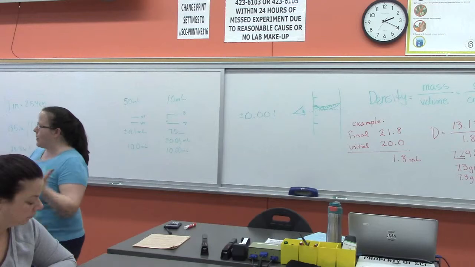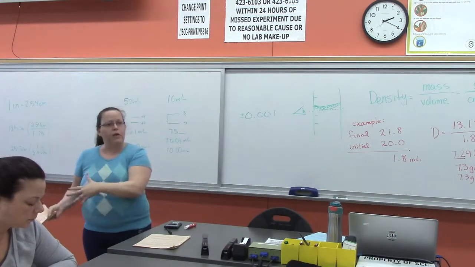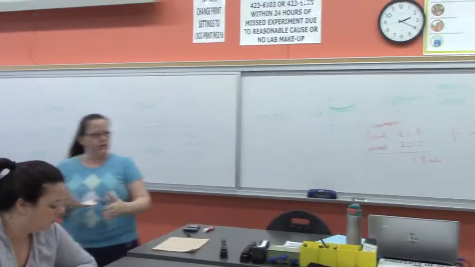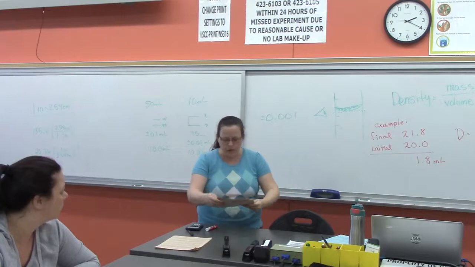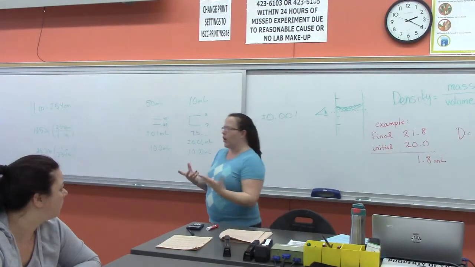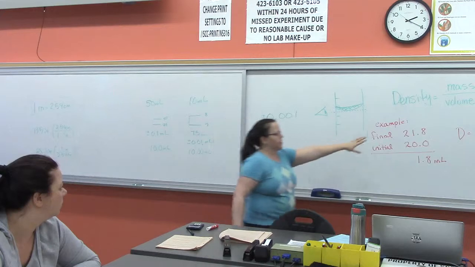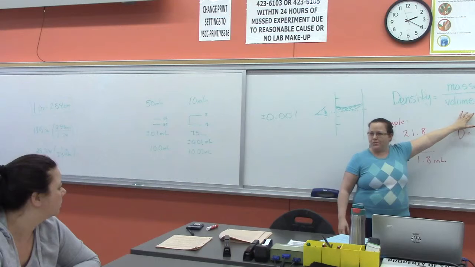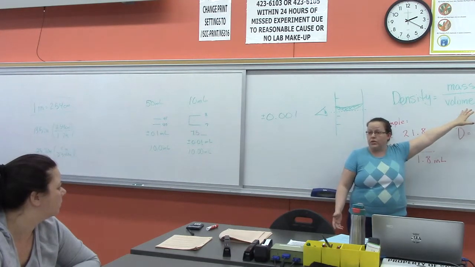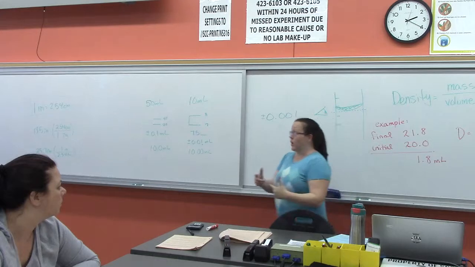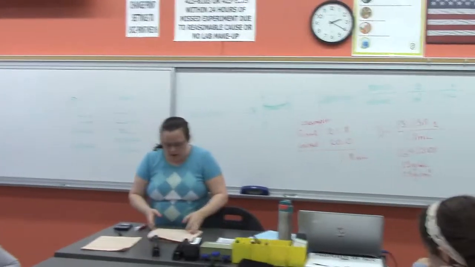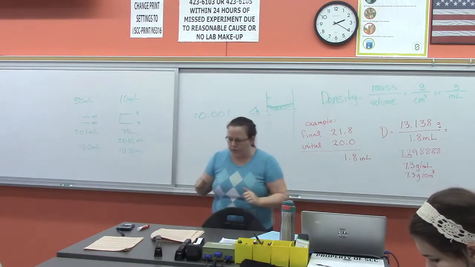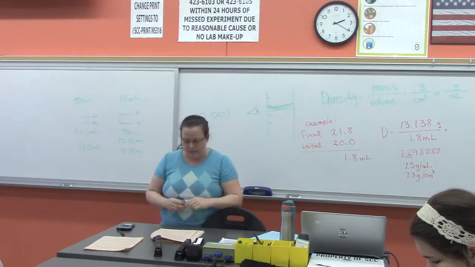So they have different applications, depending on if we want to transfer that volume to another container, or we want to hold that volume in the container that we're using. So we have all different kinds of TC and TD graduated cylinders. So we're going to sort of measure how accurate our graduated cylinder is. And we already showed that volume measurements usually have a lot less accuracy than mass measurements, because our balances just have more precision to them than our graduated cylinders. So we're going to use that to our advantage here. Okay? So we're going to look at our 10 mil graduated cylinder. We already sort of figured out what its precision is, right? It goes to the second decimal place.